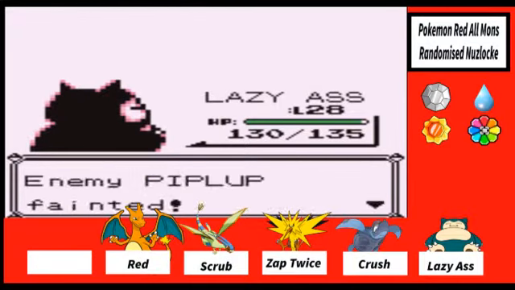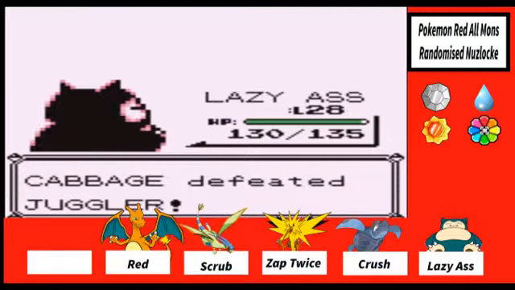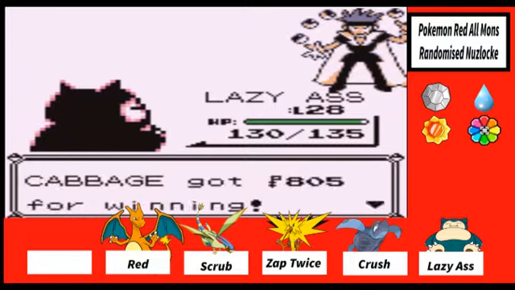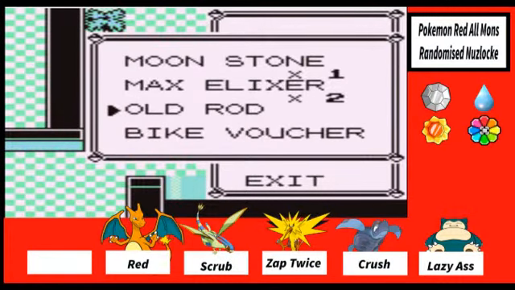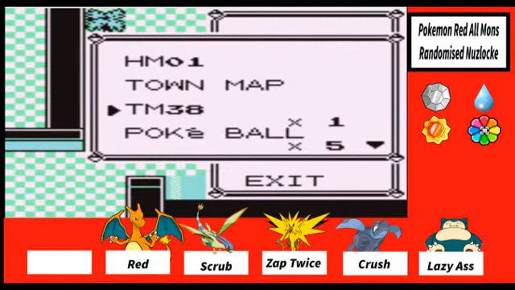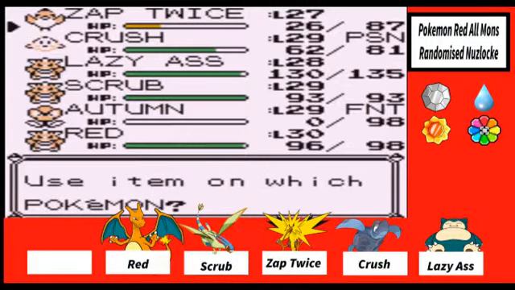My goodness. I need to leave now. I think I can leave. If I've got an antidote, I'm going to stay. If I don't, I'm definitely leaving. Super potion, town map, Pokeball, antidote. Yes!